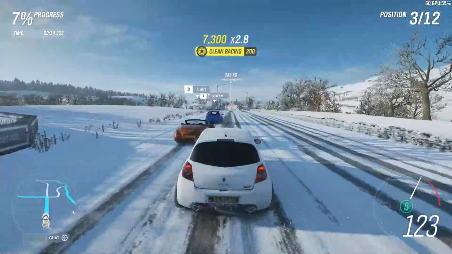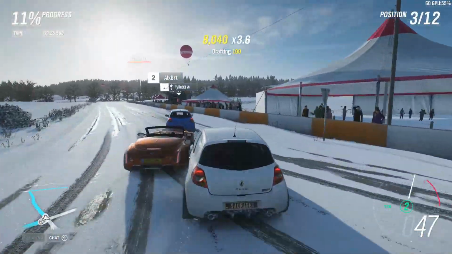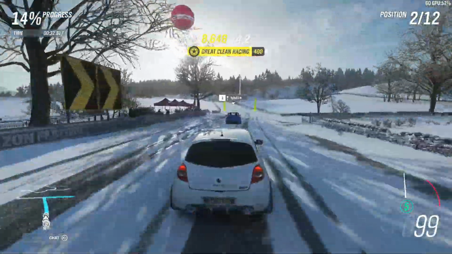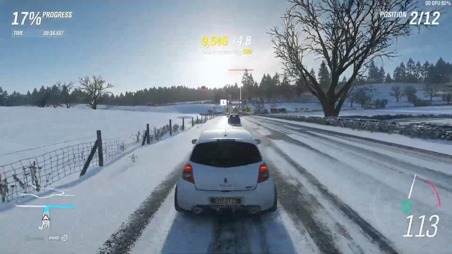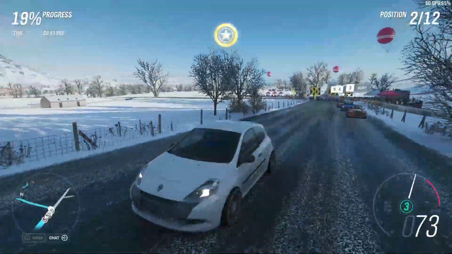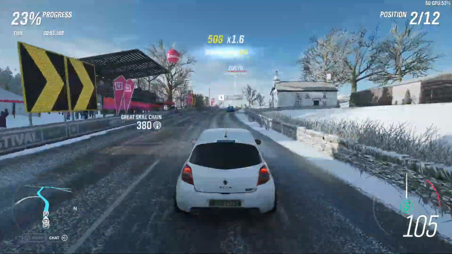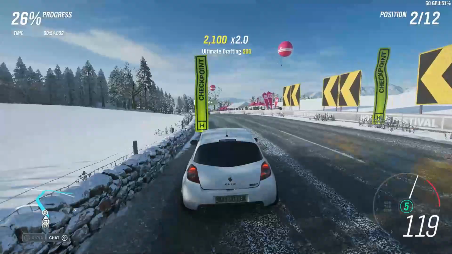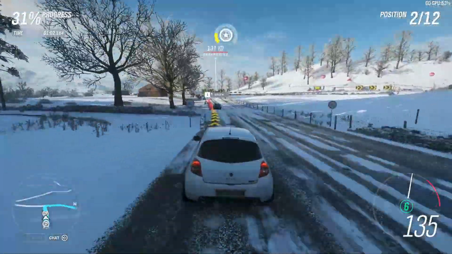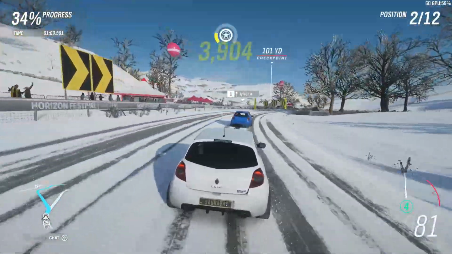Come on guys, let me pass. We are already in second place, and the guy in front of us, he's using a Clio RS as well. I'm not sure if the one he has is the Forza edition one or not, but I think it might be. Okay, let's draft him and try to overtake him in the next two corners. He's too far ahead. But we did come a lot closer than we were.